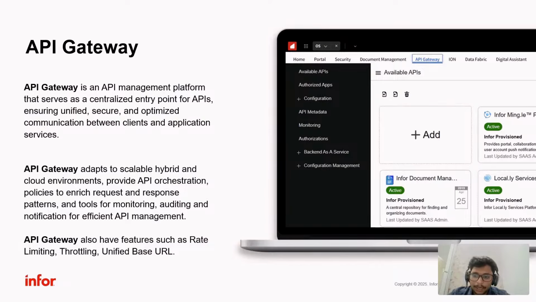API Gateway can be enabled on different topologies, like hybrid cloud, and provide complete API orchestration to enhance request and response patterns. We also have additional capabilities like monitoring, auditing, and notification services for efficient API management. API Gateway also comes with features such as rate limiting, throttling, and unified base URL.